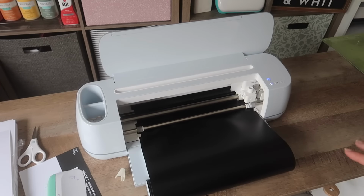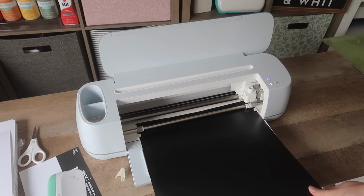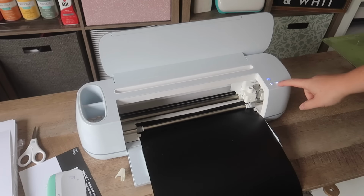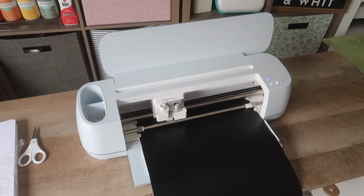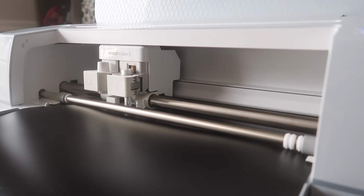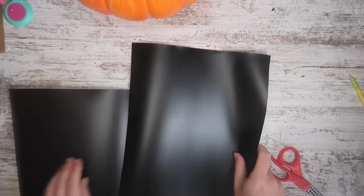Now I'm going to cut on some smart material just because I had this in my craft room and I wanted to use it up, but you could easily put it on the mat and cut that way as well. It's whatever you have on hand. Now with Cricut, you have to have the Cricut smart material. You can't just cut anything matless, so keep that in mind if you're looking at the matless cutting option. If you want to use that feature, as of today, you have to buy the Cricut vinyl in order to use that feature. So if you buy a lot of tech wrap or HTV, whatever, keep that in mind if you're looking to upgrade.